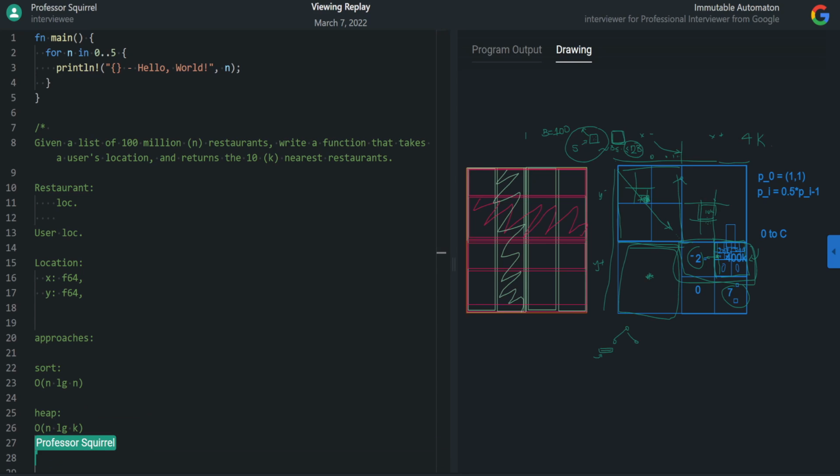Depending on if this is in place, you need some extra memory up to n, whereas here you can just say k memory. So all in all, I think the heap is a lot more favorable in terms of performance. And that way you can also write it streaming. So even if n was larger than 100 million and didn't fit in memory, you could adapt this code to run with disk I/O or network I/O.